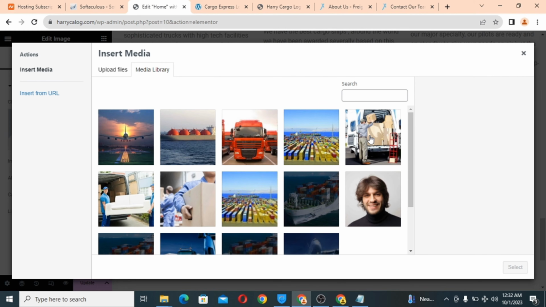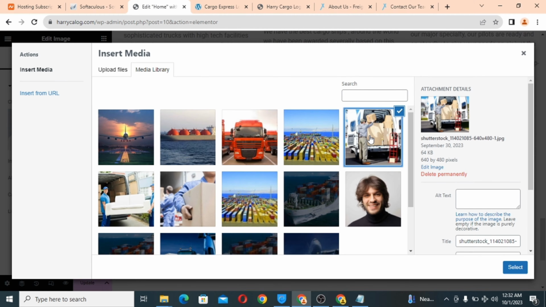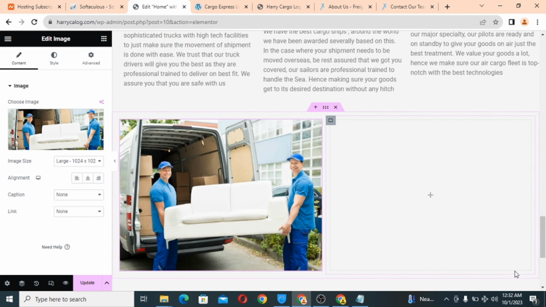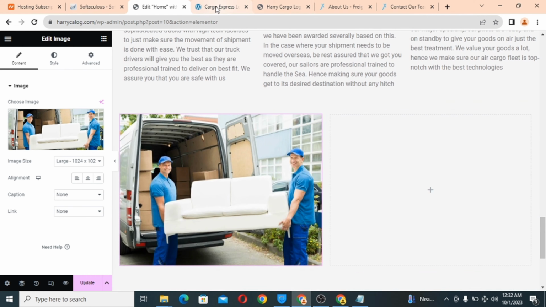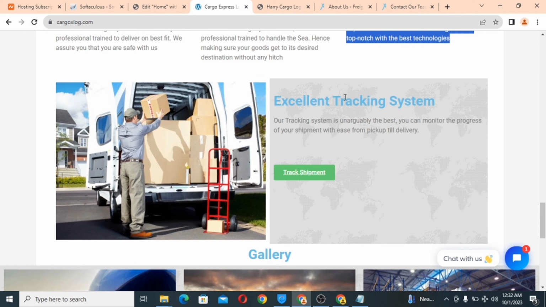Let's go. I think the image is already here, so let's not go far. I can just add it from here because we uploaded it already before. All right, so let's just add it from here straight up, or we can even decide to just add this one. Select, see, it has added. So the next thing is you're going to put this title, text space, and button.